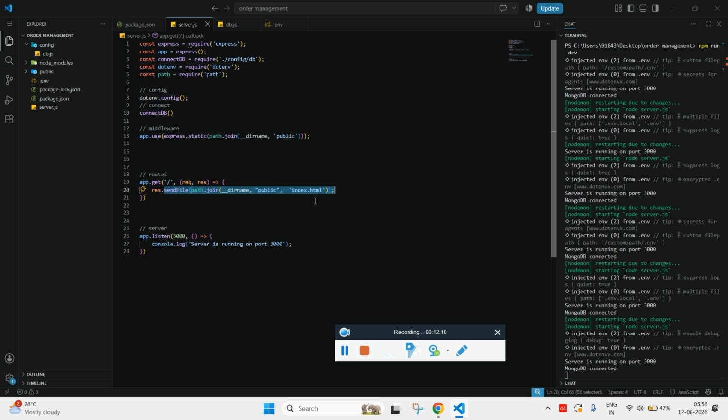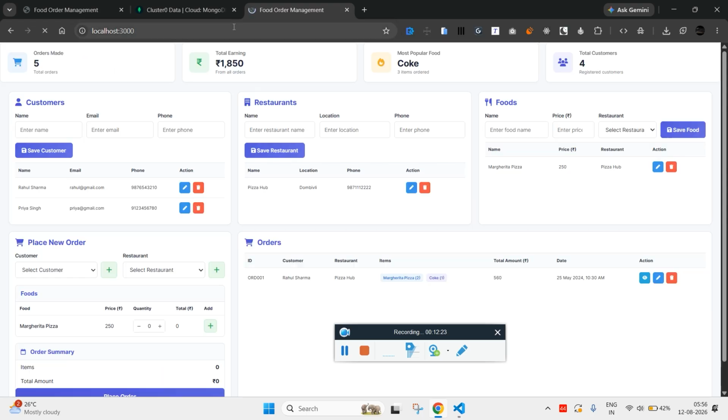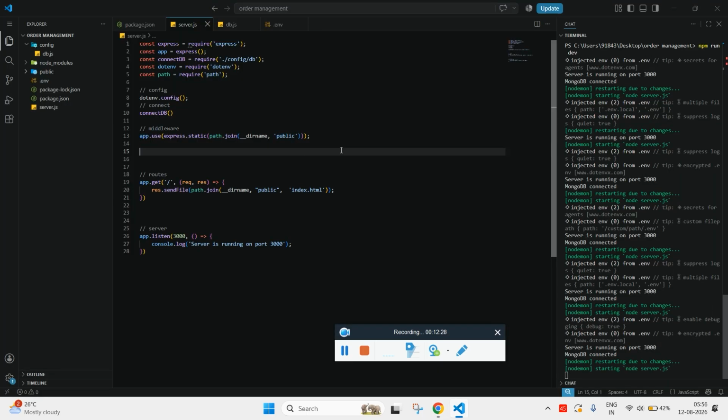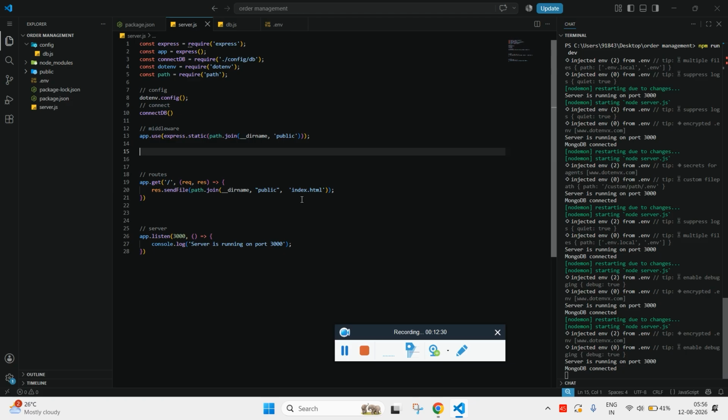I am explicitly saying to the server that whenever you are looking for CSS and JS, just look into this folder which is public. So now in this case, if I refresh, you will get all the CSS and required JS. That's how we set our base location for HTML file, CSS file and JS file with the help of middleware.